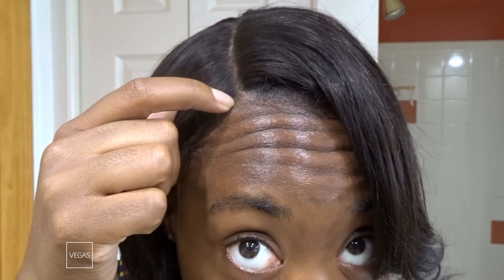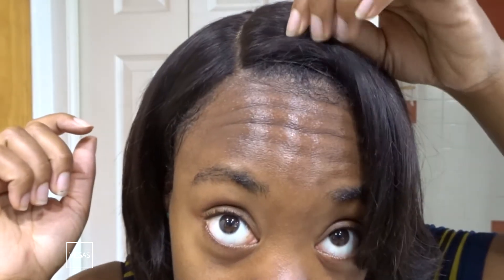What I did to my parting space is right at the front I put a little bit of black marker. You can color all the lace in black, but I didn't because of this bang. I would suggest just adding a little black marker to kind of hide the lace a little bit better — use a black permanent marker like a Sharpie so it won't come off. It's really easy: once you put it on and get your parting together, that's it.